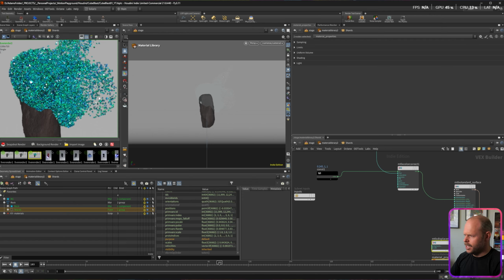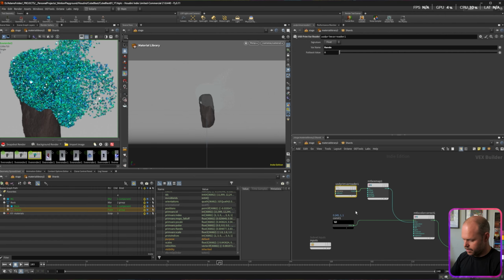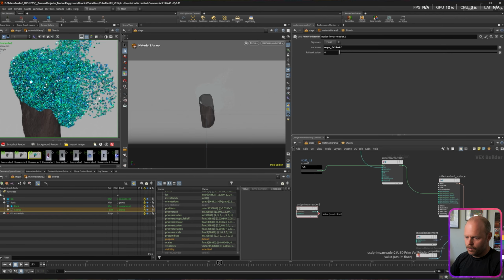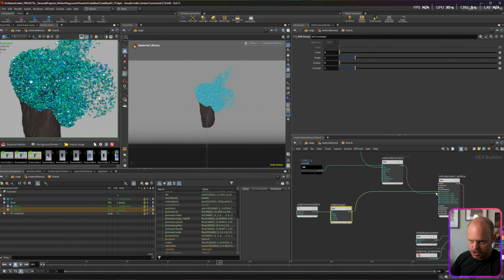Another thing I want to do is when the glass gets closer to the rock, I want it to be kind of like the rock. And the cool thing is another primvar. So let's copy that. Let's delete this inputs. Get out of the way. And I believe we have MOPS Falloff. So MOPS underscore Falloff. We want that to be plugged into the transmission. We're going to need another remap node. And let's plug that into the transmission itself.